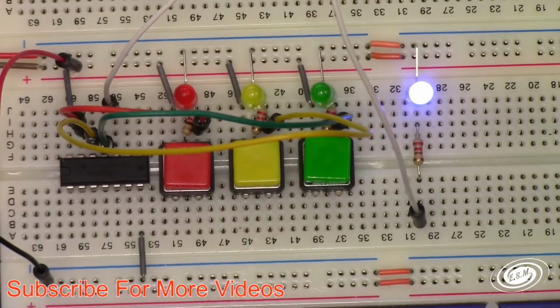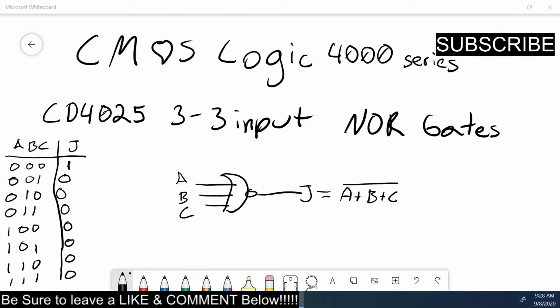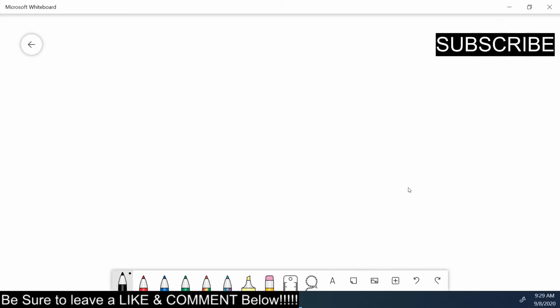So you can do two input OR gates and tie them into the other. I'll show you that on here. It makes it a little bit more useful. So let me clear this. So let me show you.